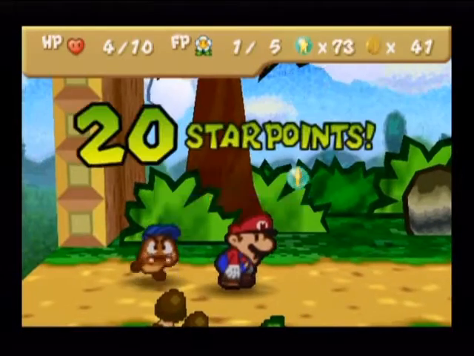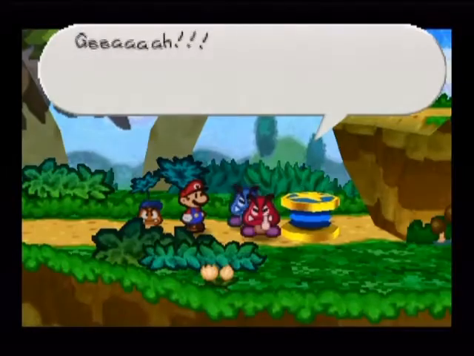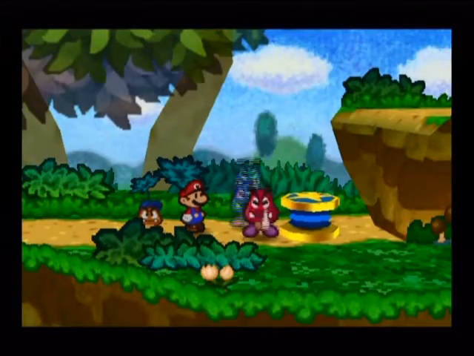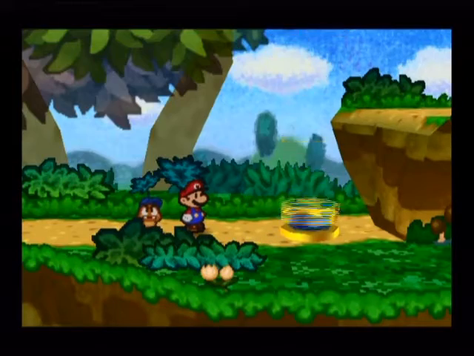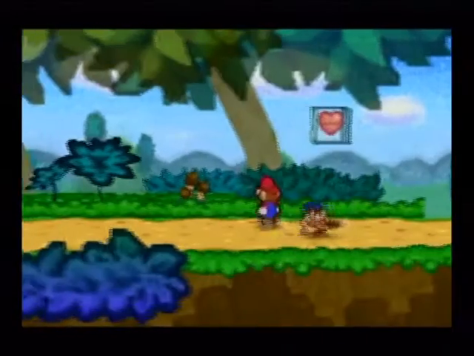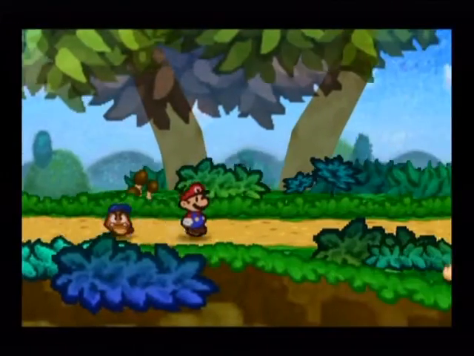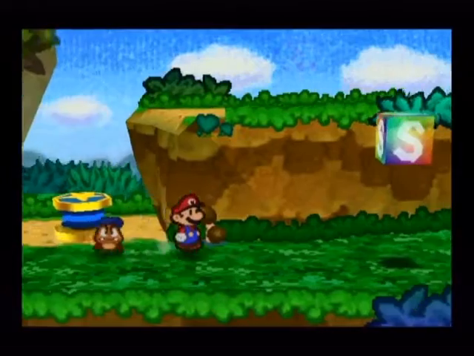Okay, so 20 star points. I should level up with the next battle, right? And they both go crying away. Ha ha! Let me go back and heal myself. Actually, healing myself sounds like a good idea because I know I've got another boss battle. Yeah, that was just round 1. Round 2, just around the corner.